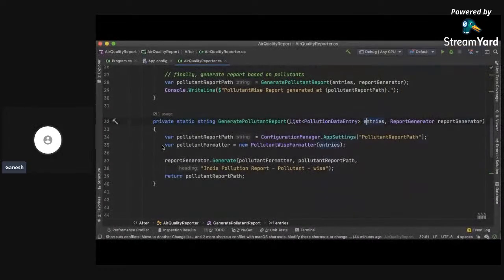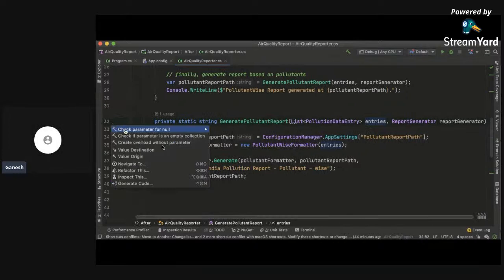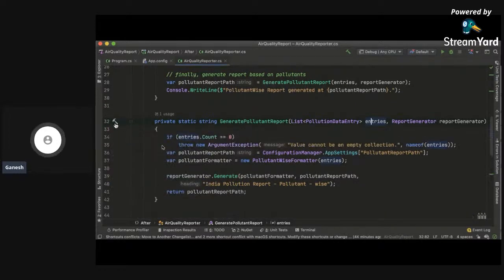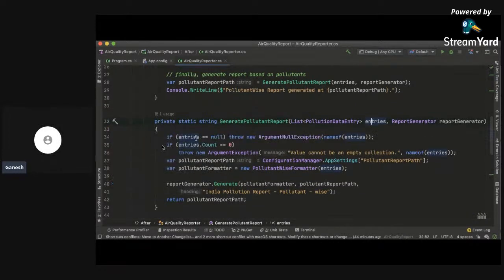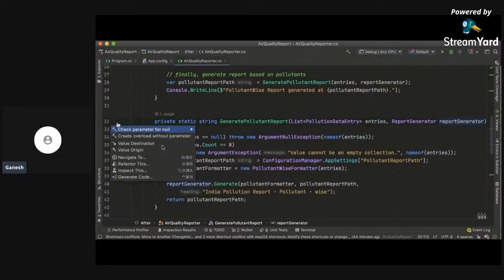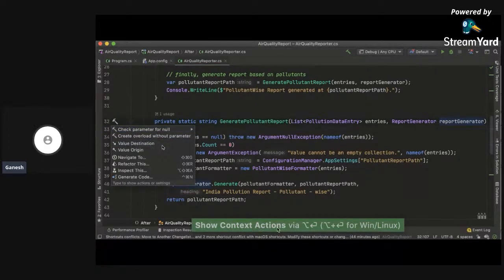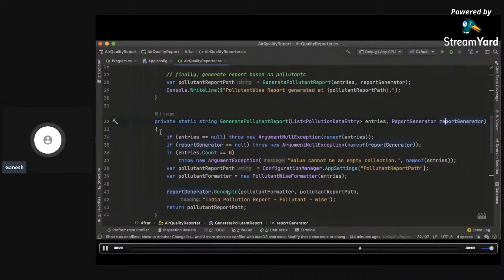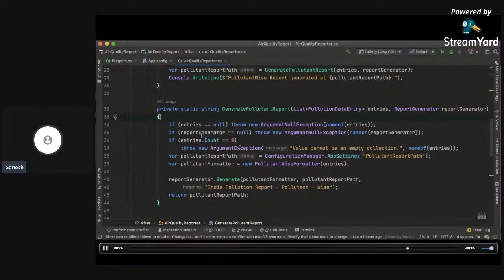Let's see this. Here we have two parameters, entries, which is a list, and an object called report generator. So let's add a null parameter check, and also a check to make sure that we are working on not a null argument and not an empty collection.